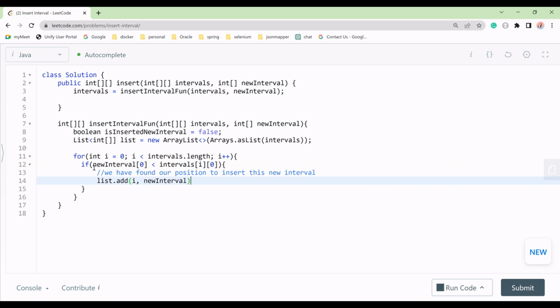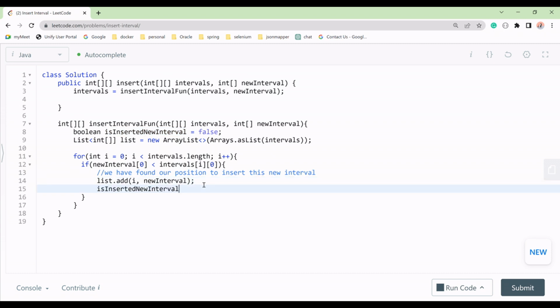After this insertion, this value should be true because we have inserted. Now it should be updated as true, and we do not need to go further because we have already inserted the given interval. Now we will do break, we will not go further, right?